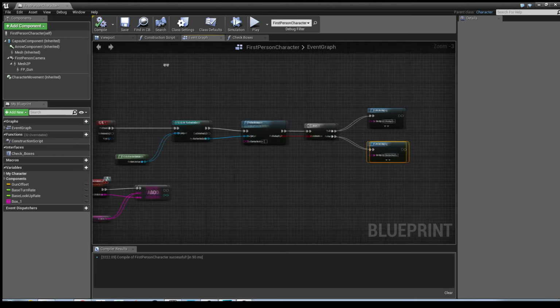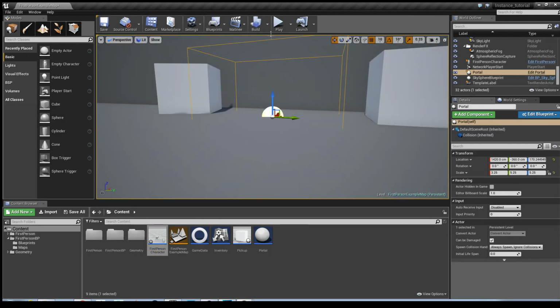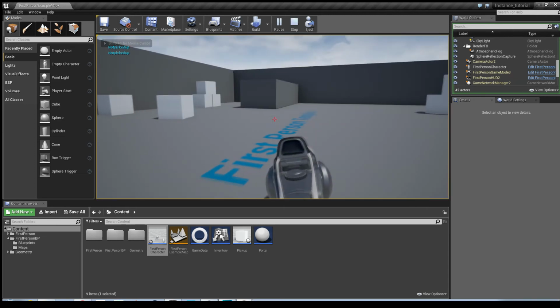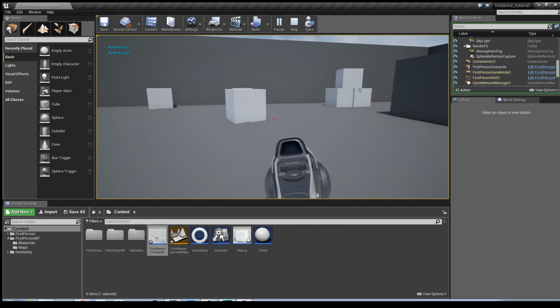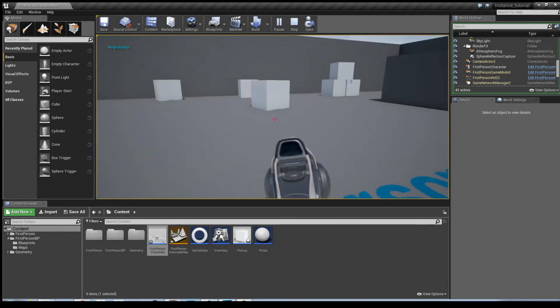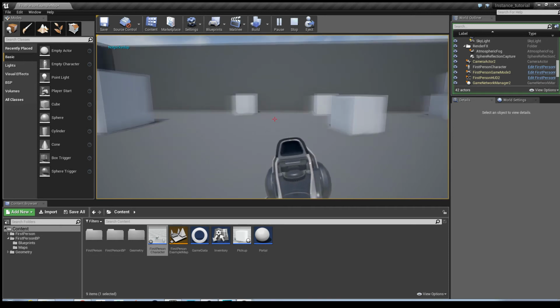Just quickly hit compile. So I'm just going to quickly test that. Great, so it is registering that it's picking up the nodes, which is good because it's firing straight away through the inventory system, it's going through the cast, and it's saying it's not been picked up yet. So that's good.